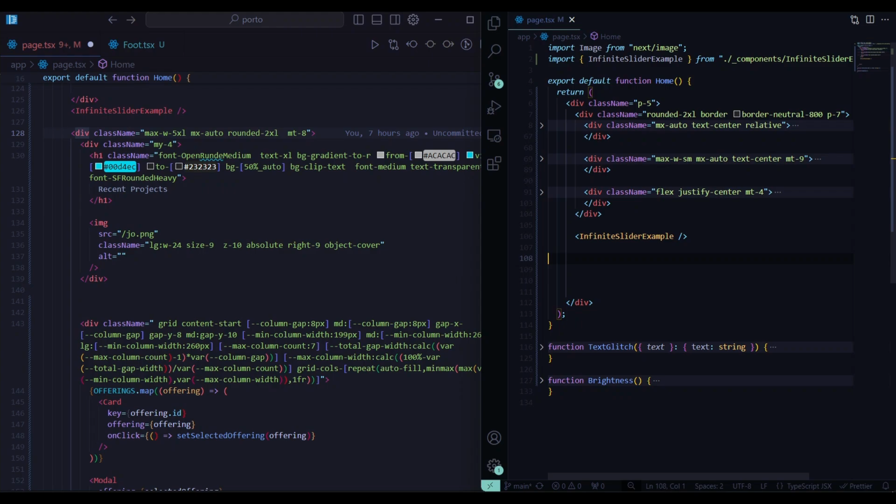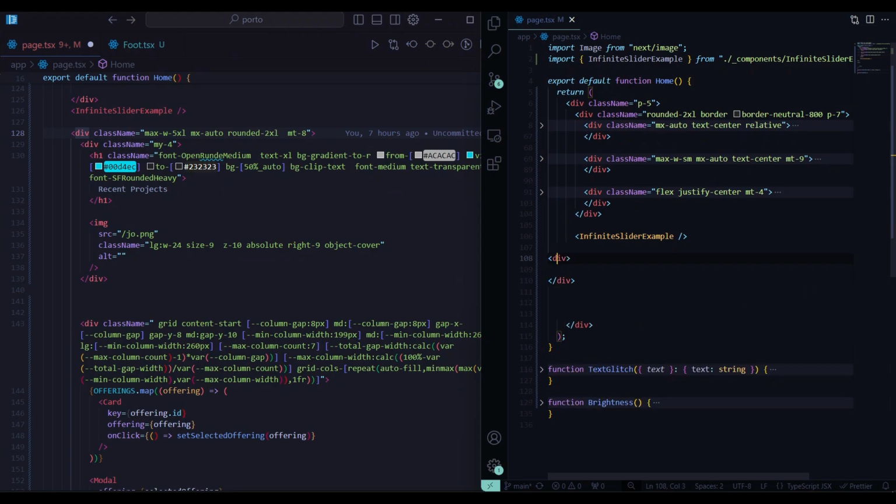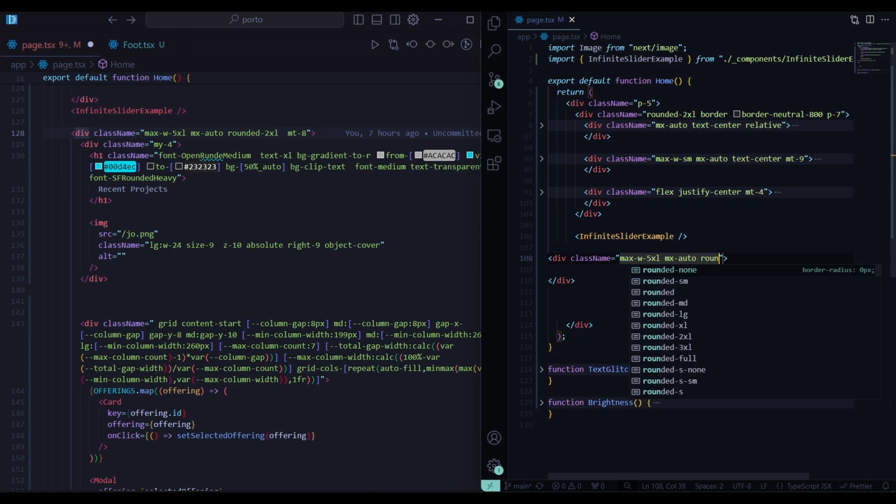Here we have a div, a class name, a max width of 5xl, an mx of auto, and a rounded 2xl, margin top of 8.